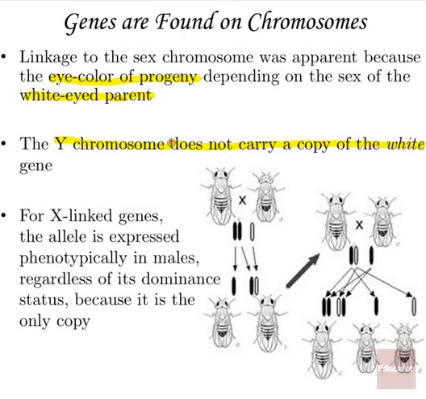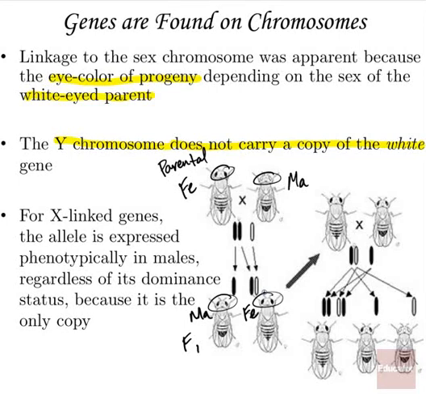So, an example here, we have this being the female, this being the male. All right, the male is white-eyed. The female is what we call wild type, meaning it's normal, okay, what we see in nature. And what we're seeing here is we have a wild type female, a white-eyed male, and we have the F1 generation. Okay, this is parental. In the F1 generation, both females and males are wild type, okay, regular brick red eyes is what they call them.